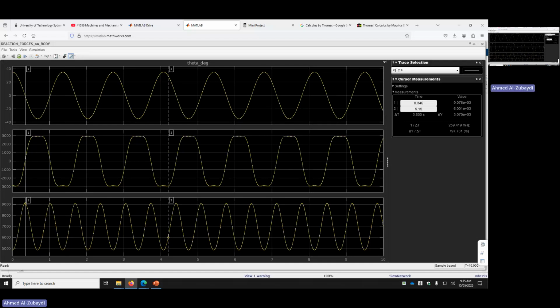Just enter that, and it's going to tell you the value of the force in the y direction. You can change that to have it in the y direction or the theta in degrees. So that's actually the advantage of Simscape, that you can have a discussion about it in your report.